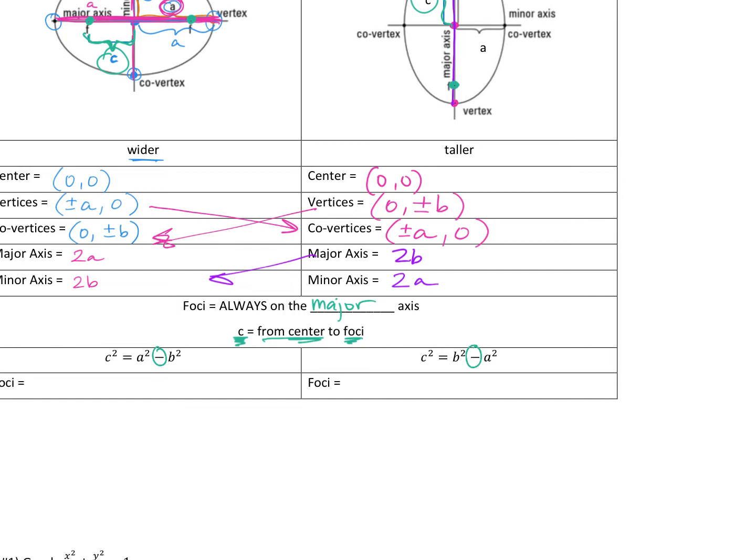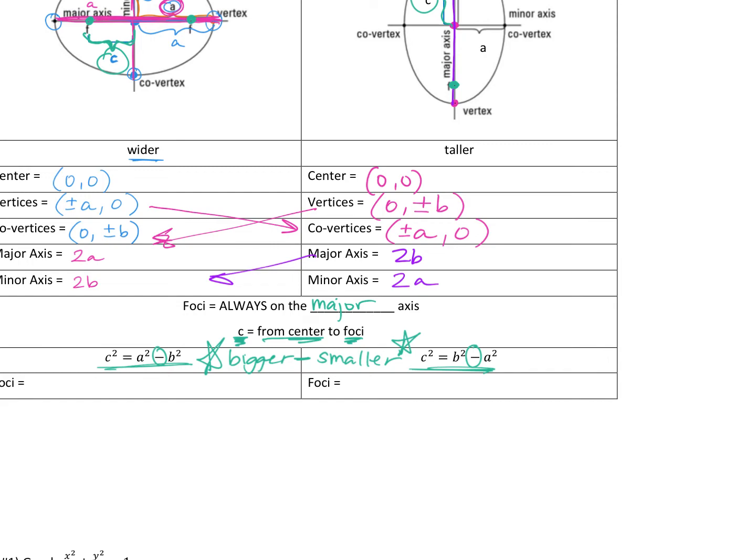I don't need you to memorize these formulas if you can remember a concept. Here's the concept. It's always going to be the bigger minus the smaller. So don't worry about if it's A squared minus B squared or B squared minus A squared. It's always the bigger one minus the smaller one. You will never get a negative number there. So subtract the bigger minus the smaller, and you will get your C squared every time. That will make more sense as we do it. But if you can remember bigger minus smaller, you don't even have to worry about memorizing that formula.